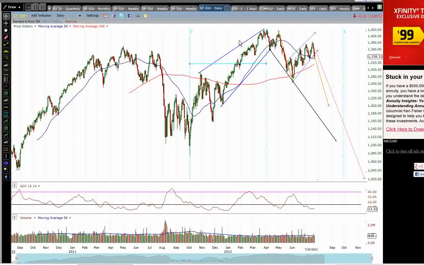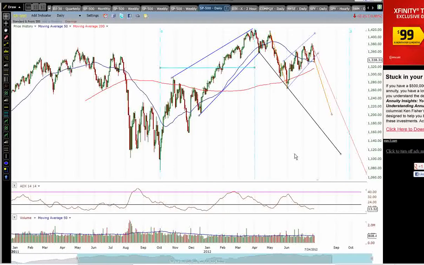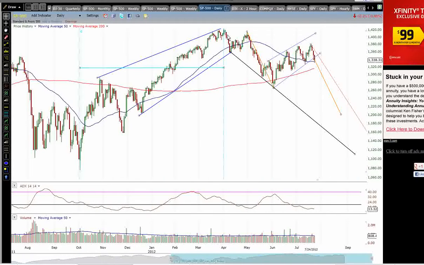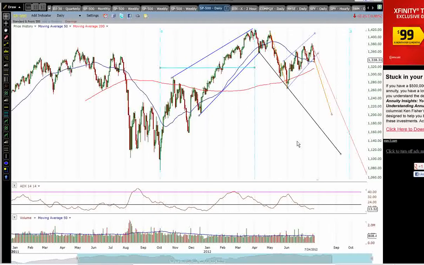Track how the market is developing. This line here is called a speed line. So if you look at the first swing low after the high is in, and then you connect that low to the other swing lows of the decline so far, that creates what's called a speed line. And oftentimes, if the market does make an aggressive decline, the price will come down to that speed line.